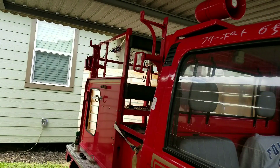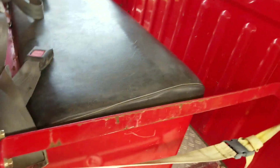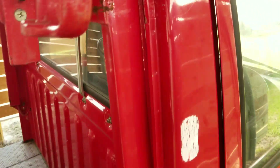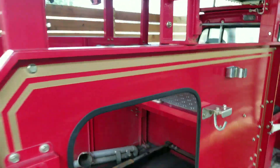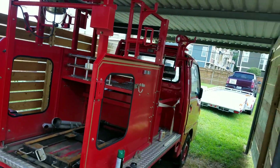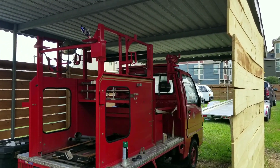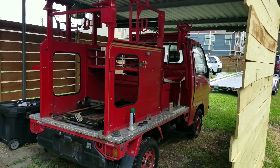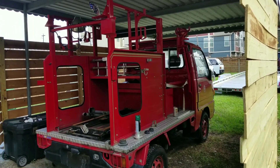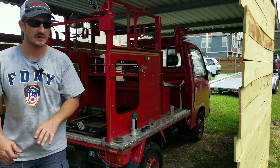Let me show you the other side. I love this thing — it was graded a four. It does have some defects; you can see a little bit, and the ladder here is kind of rusted, but man, it starts and runs like a freaking top. I don't know if I've ever had one run this good. It only has 7,500 kilometers, which is just a handful of miles, maybe 5,000 or so.